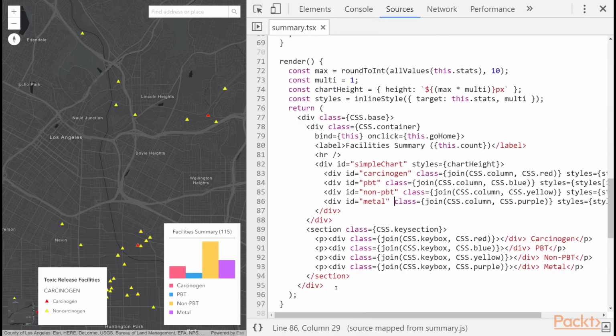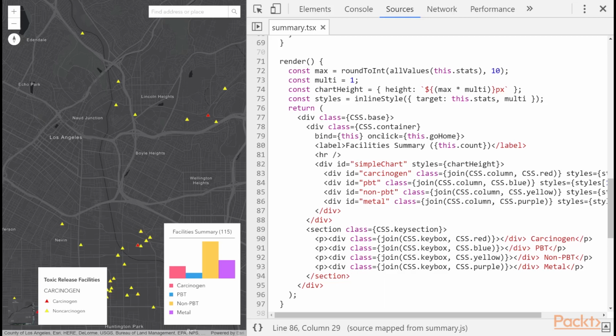It's much easier to be able to write the structure of your widget in JSX than to write it as functions. However, a lot of people still do like to write their virtual DOM in what's called hyperscript, which is what we just looked at when you use the create element method. But for the JavaScript API, it's preferred that you actually use JSX to build out the structure of your applications.